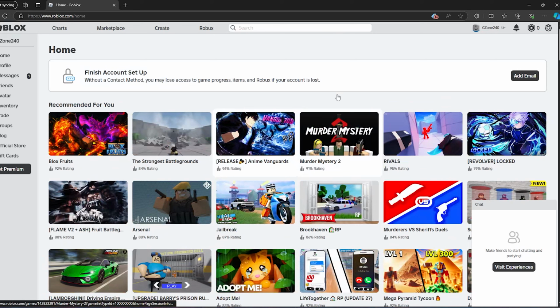As you can see guys, it's very easy and simple. Now you have an account. You can now download the game and use this account to go into any one of these maps.